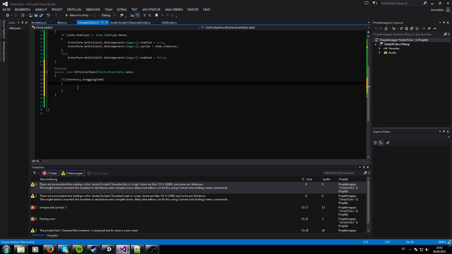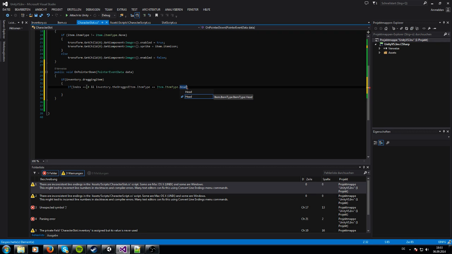But we have to ask then if index is equal to 0 of this slot and the inventory.draggedItem, which we're dragging at the moment. Wow, autofilling is buggy at the moment. The draggedItem.itemType of it is equal to the item type which we want to have in it, then we can place it in. Otherwise we do not.